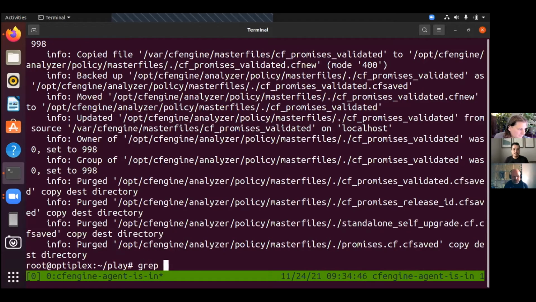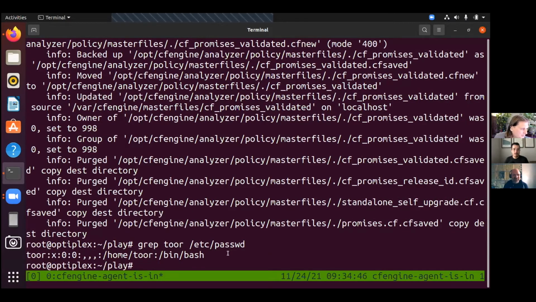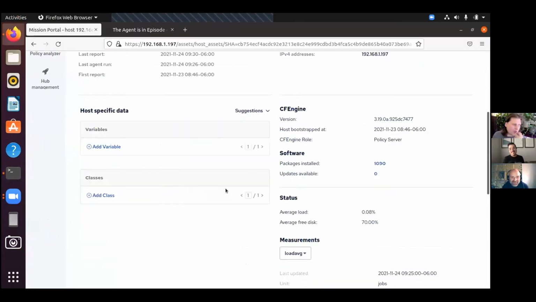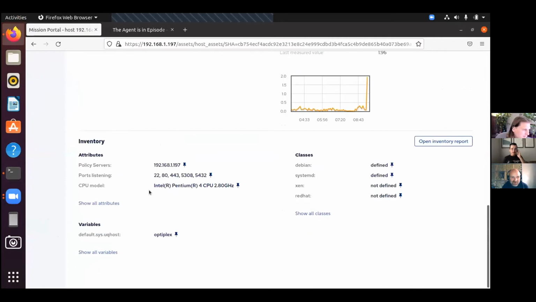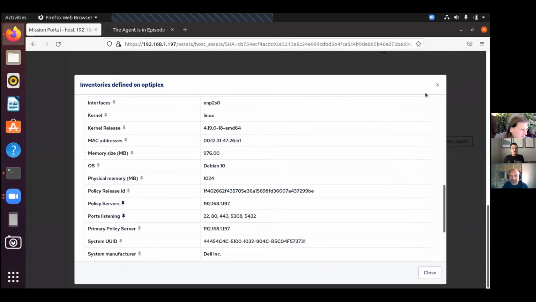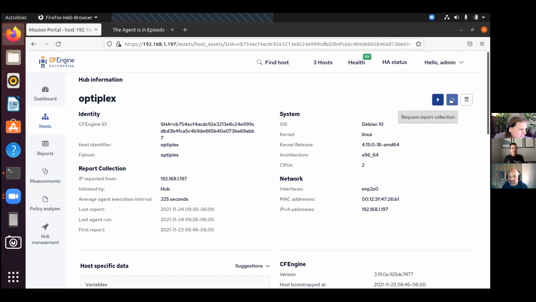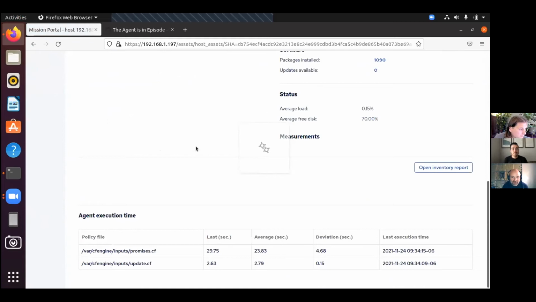Okay, so I didn't know exactly how to set up the bad user. Was it like this? Yeah. Okay, so then here I can look and see if that thing is in here yet, which it looks like it's not yet. Okay, so then I'll want to request reports maybe. See if that works. Report received. Now I have to wait for the screen to refresh and then for it to render.